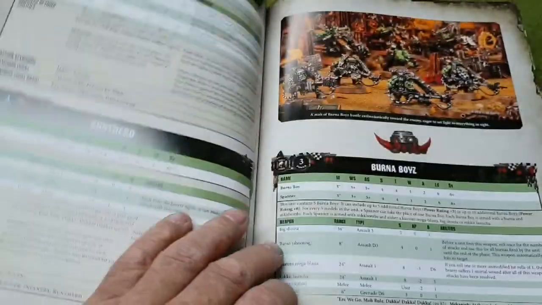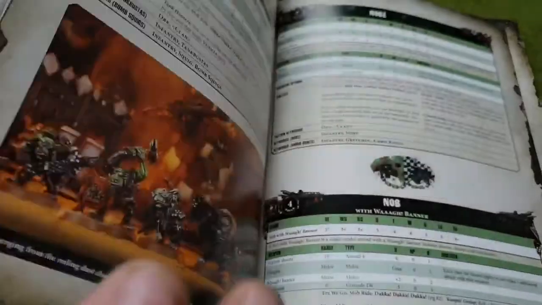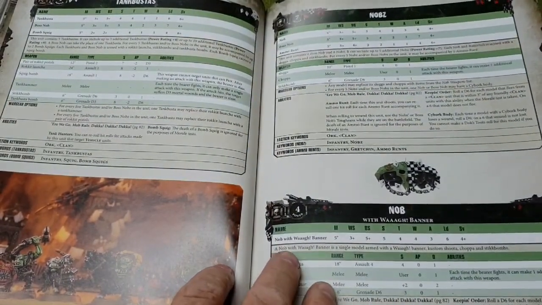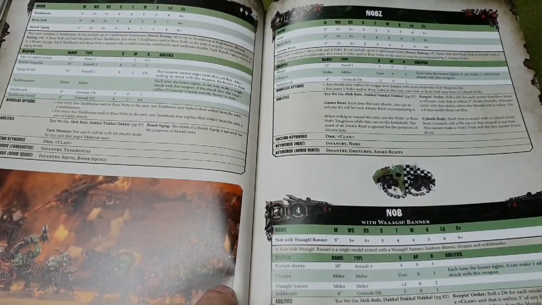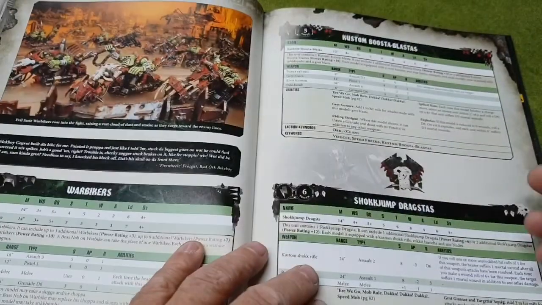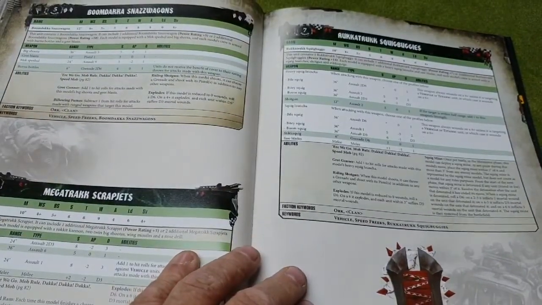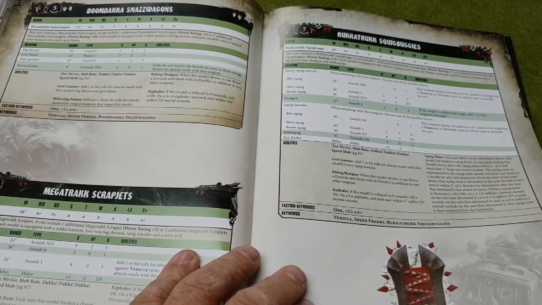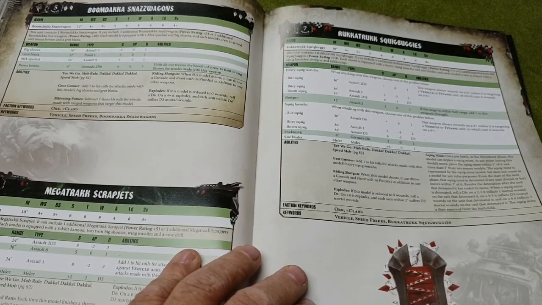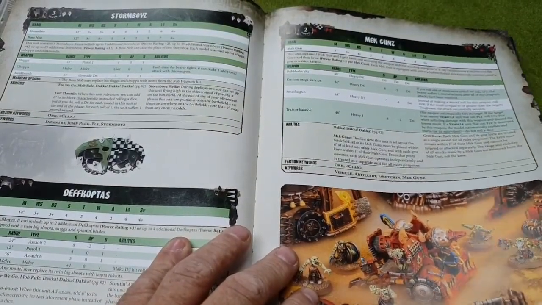Painboys, Mad Doc Grotsnik, Meks, Runtherds, Burna Boyz. Just keep on going and keep on going. Tankbustas with heavy weapons, and they've also got bomb squigs as well. Nobz on with a war banner. Meganobz, Nobz on warbikes, Kommandos, warbikers, Custom Booster Blastas, Shokk Jump Dragsta, Boomdakka Snazzwagon, Megatrakk Scrapjets, and Rukkatrukk Squigbuggies. Sorry, I'm trying to read this underneath the camera and it's really difficult.